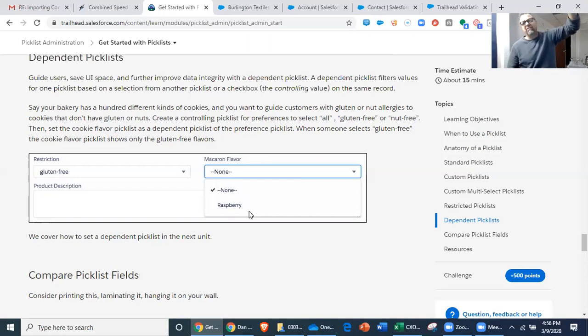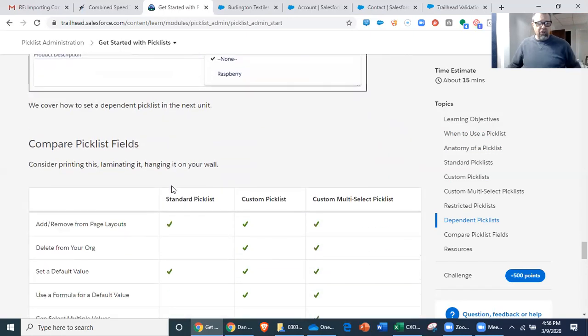I want to filter it so it's just the states in the United States. You can even have one that's state, region, depending on how you want to do it. So again, there's a controlling field which limits the values in the dependent field. So the values you pick are dependent on the pick you had before.